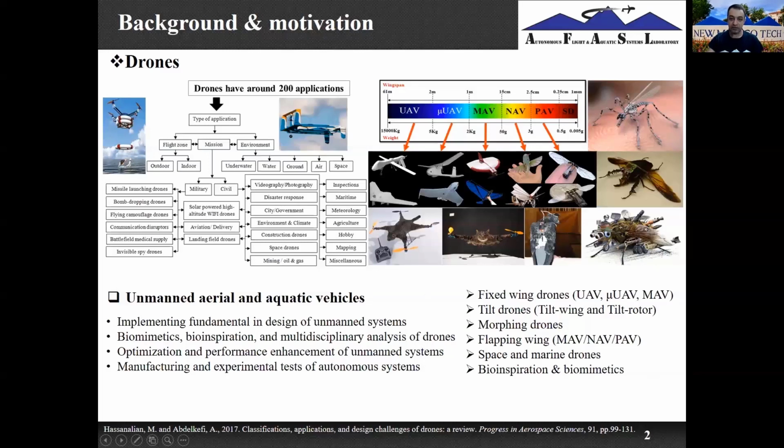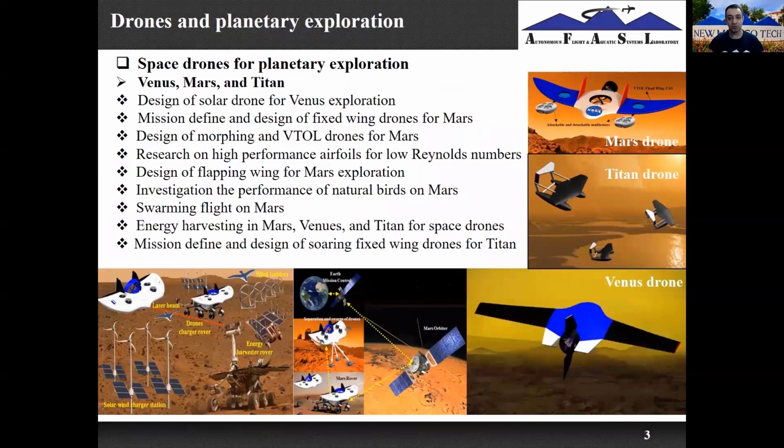One of the applications of drones is planetary exploration. It means that we want to have drones that can fly on other planets or other solar bodies. When designing a drone, the aerodynamics, which is the forces that can be provided for this type of aircraft in order to fly, depend on the flight characteristics and also the atmospheric characteristics of the planet where we are going to fly our drone.